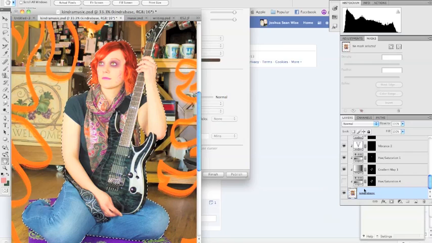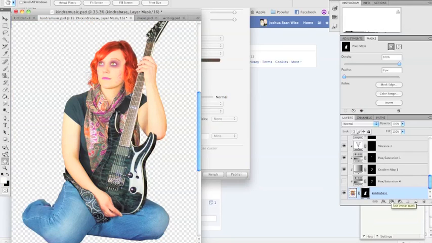So here we have the non-destructive cutout from the background. Saved as a mask, and I can turn it off or on, or disable it depending on needs. Nice crisp clean edges on that, of course. Just about where I want it.